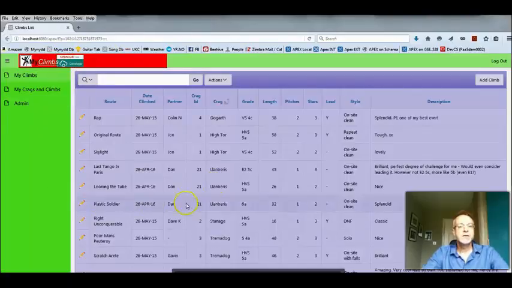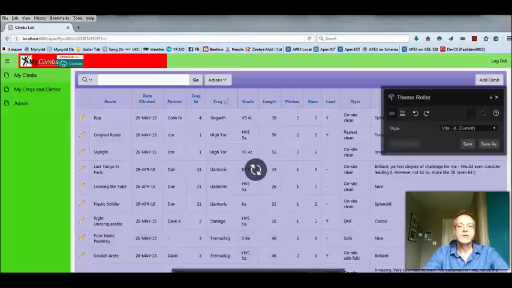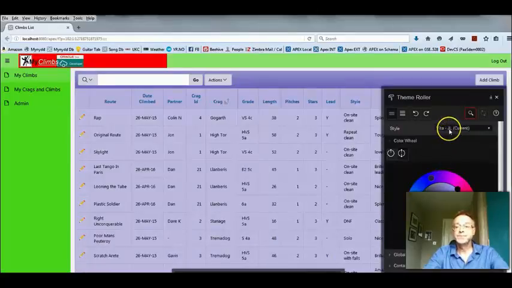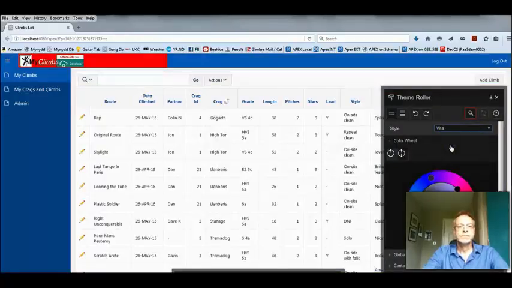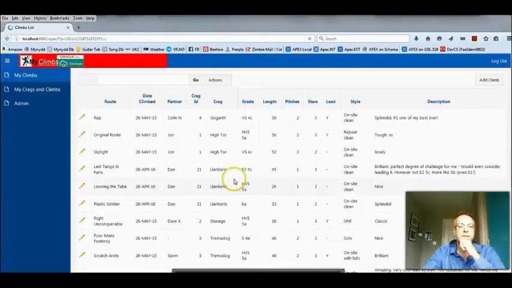And you can see also that this color scheme that we've got is probably not really ideal. So what we're going to do is use the theme roller tool within Apex to just switch to a different color scheme. Okay, so we've now switched to the standard Vita color scheme, so greys and blues, which is probably a little bit more acceptable. We'll set that as current. Okay. And this is really just a standard Apex application.